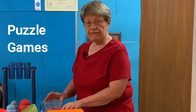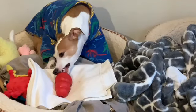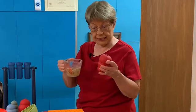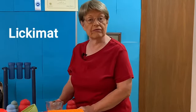What are some other ways to slow your dog down from eating too fast? Of course, my favorite is always the Kong. You'll see Nikki eating her breakfast in the Kong. She gets her breakfast every morning that way. If you have a dog that eats dry food, you can soak the dry food, put it in the Kong, add in some yogurt, peanut butter, sweet potato, pumpkin, anything you like, and make up a nice tasty Kong. You can freeze it. That will slow your dog down from eating too fast.